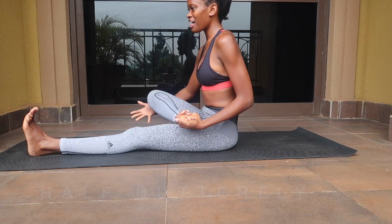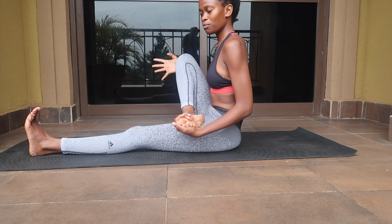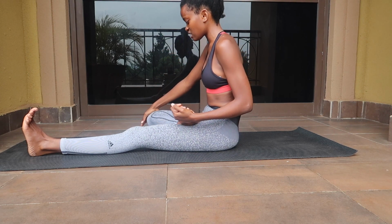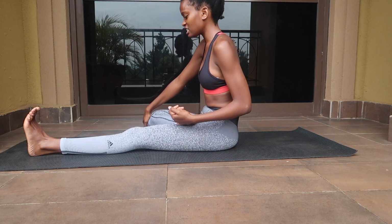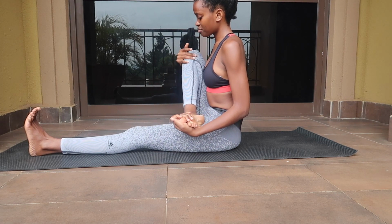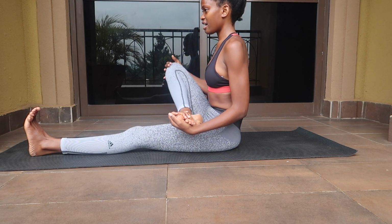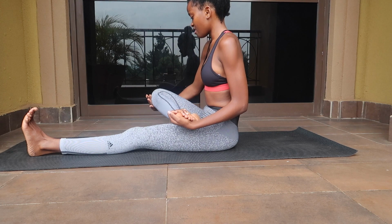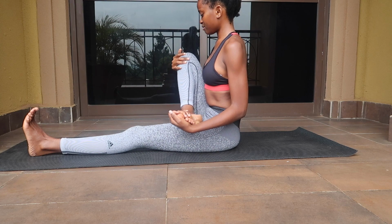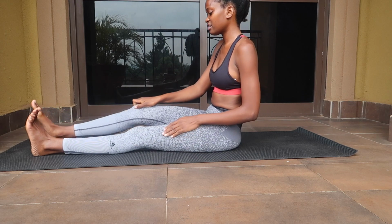So on the inhale, we're going to pull the knee towards the chest. Don't use any force, just let the knee go to its extent. And on the exhale, we're going to push the knee down towards the mat. Remember, it doesn't matter whether the knee touches the mat or doesn't, it's fine. Inhale, pull it up. Exhale, push it down. Inhale, up. Exhale, down. And gently release the leg.